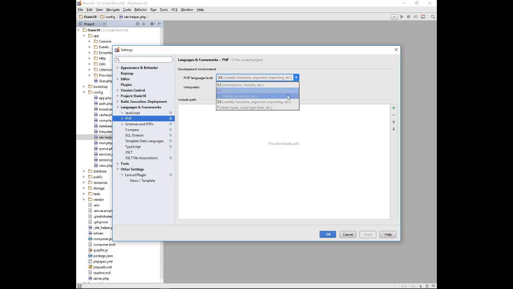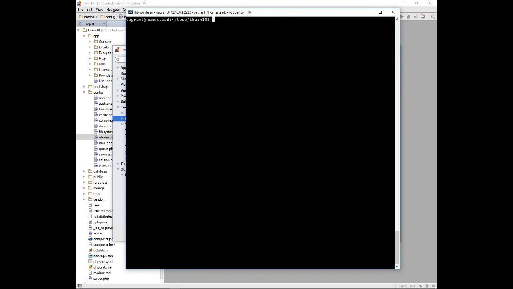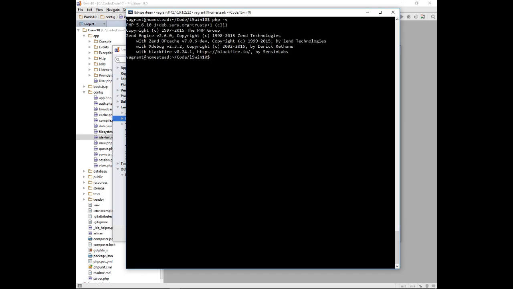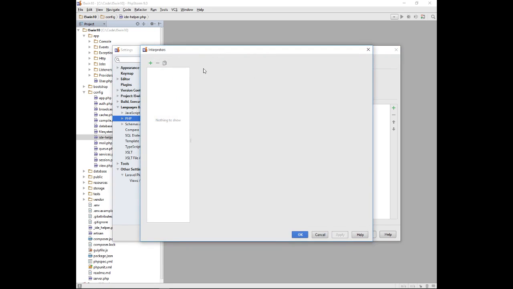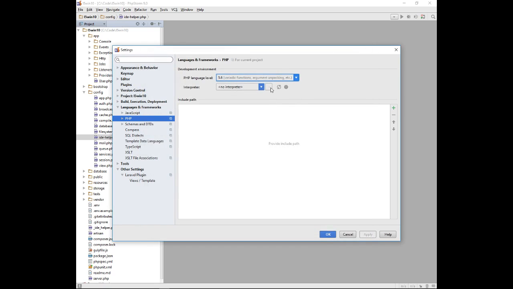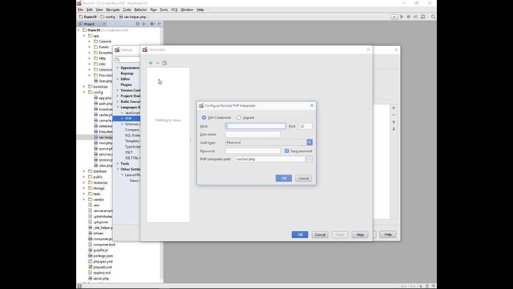So we want to be using PHP 5.6 because we know that that's the version we've got. If we say PHP -v, you'll see there it's PHP 5.6. So that's the PHP we want to be using, but we don't have an interpreter set up, so let's do that. So we click the three dots, say plus, remote.